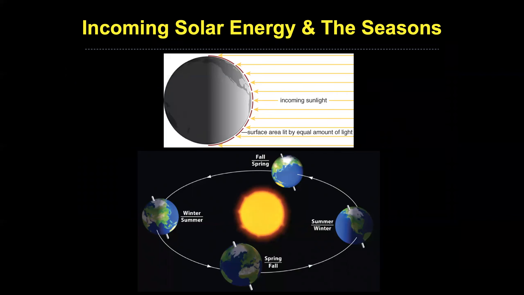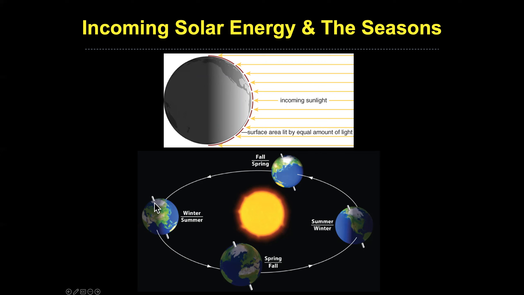We have seasons because the earth is a tilted sphere rotating around the sun. Days get shorter in fall and longer in spring. In the northern hemisphere, the longest day is in June and the shortest is in December. In our summer — June — the northern hemisphere is tilted toward the sun; in winter — December — we're tilted away, so days get shorter and colder. Everything is flipped in the southern hemisphere, which heads toward spring as we approach fall.